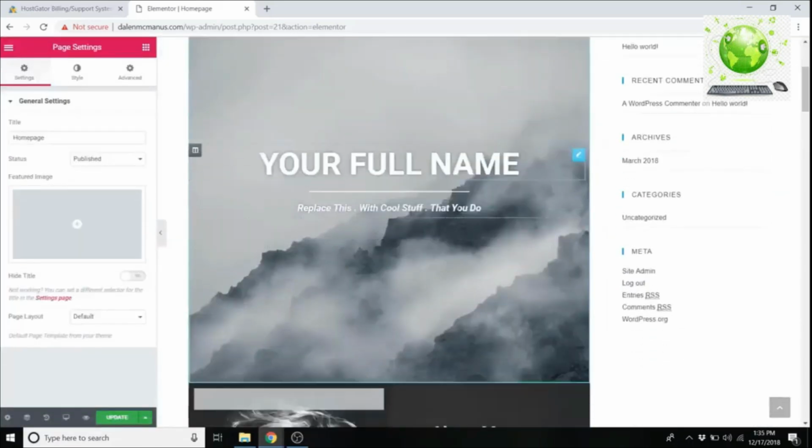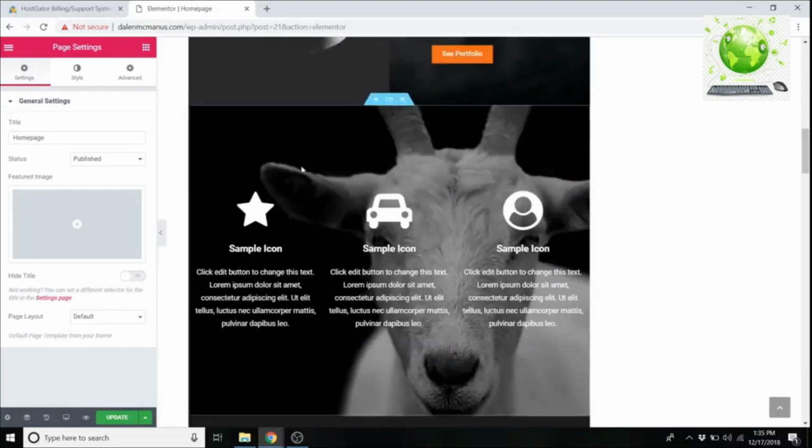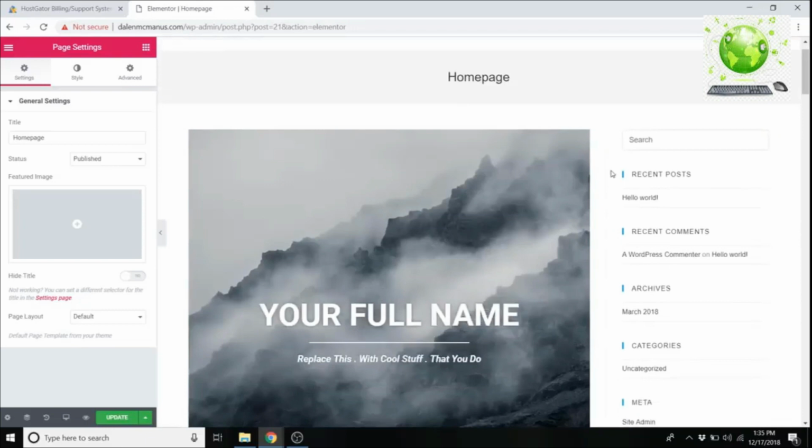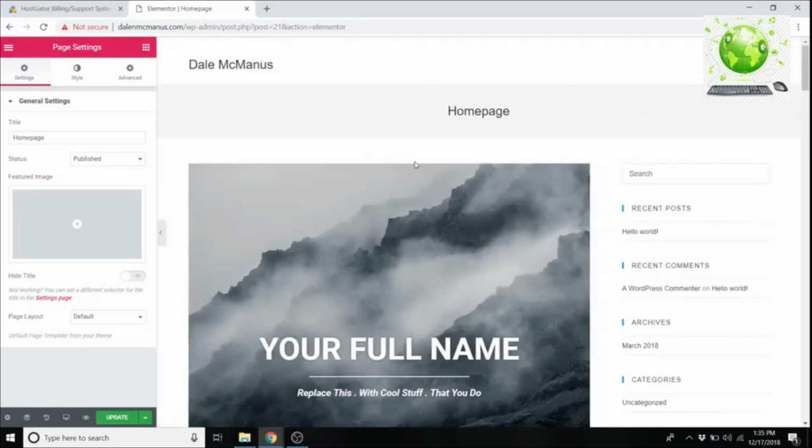And boom, there we go. So now we've got all of our widgets that I've created for you in here, but it kind of ruined our full page layout. So let's go back and change that. On the left-hand side here, you'll see page layout all the way at the bottom. And if you don't see this, it's under the Settings tab. Just go to Elementor Full Width.